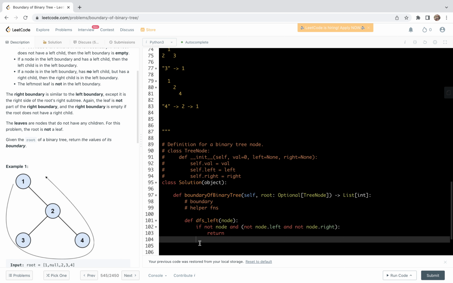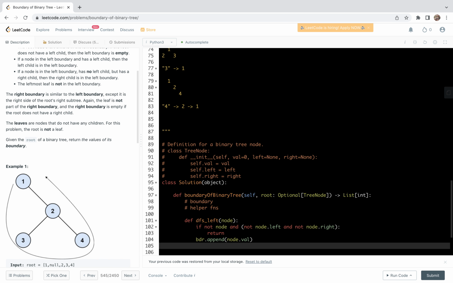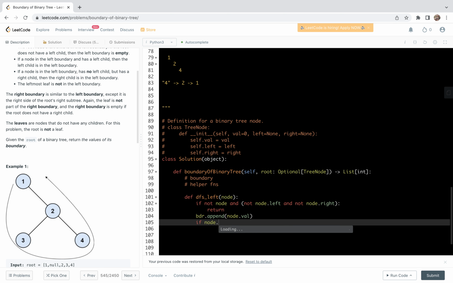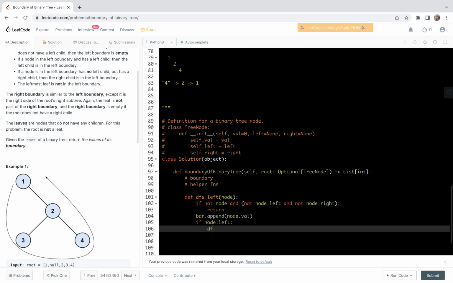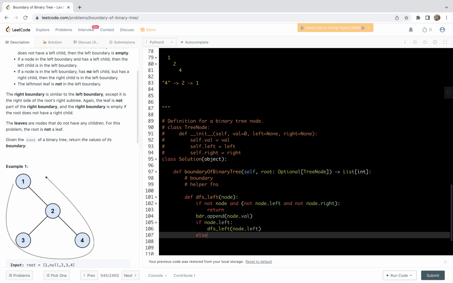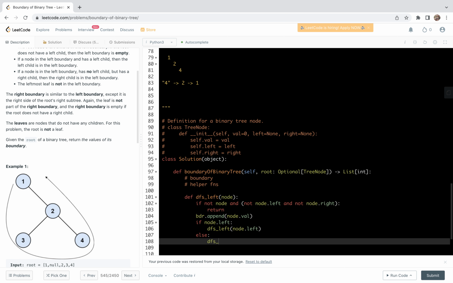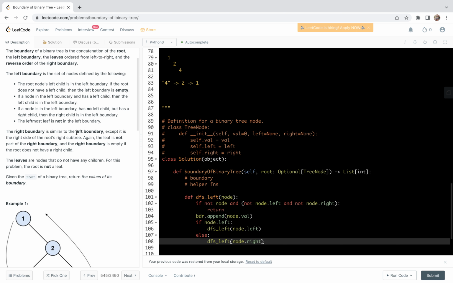Otherwise, we are going to add the value of this node to the boundary. We're going to append node.val, and then we're going to check left. If node.left, we call this function dfs on node.left. Otherwise, we call it for node.right. This corresponds to the items here.